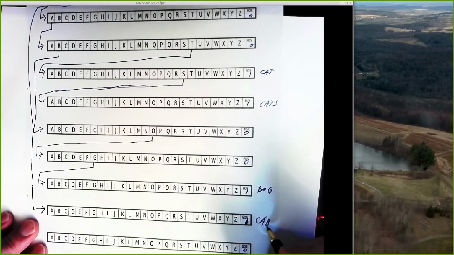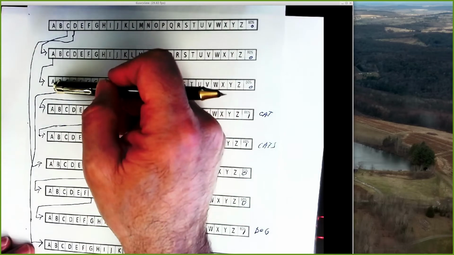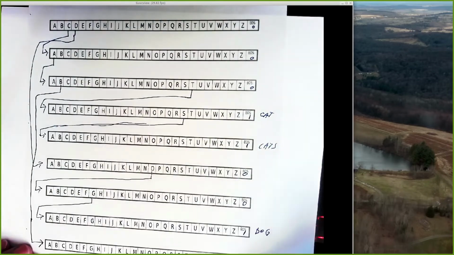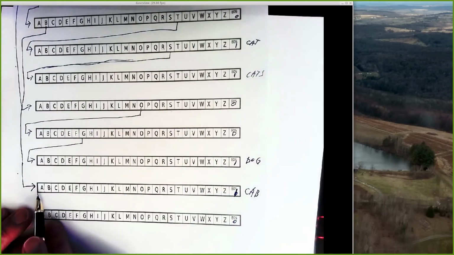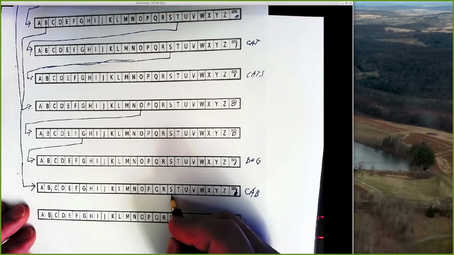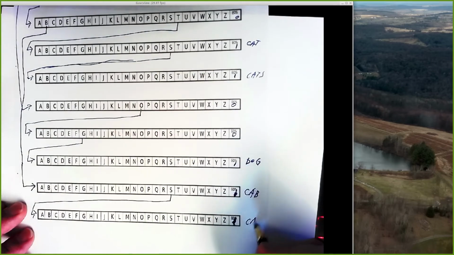That's going to be cab. So C goes down to A, goes down to B, goes down to end of string. And if I want to do cabs, I'll follow the C, A, B down to here, and I'll take the S over to here and set the end of string. Now I've got cabs.